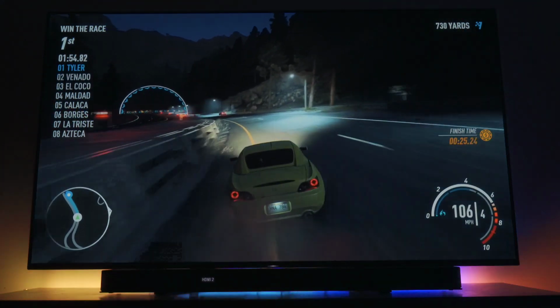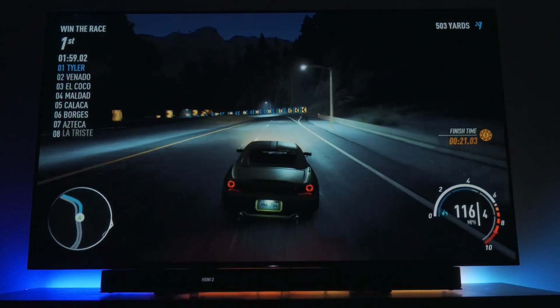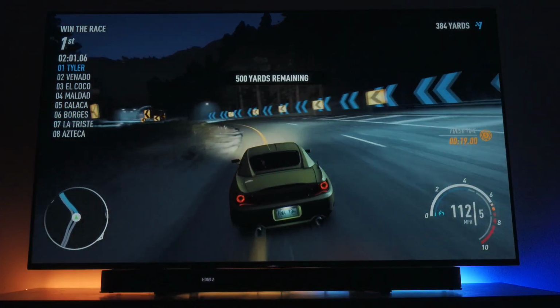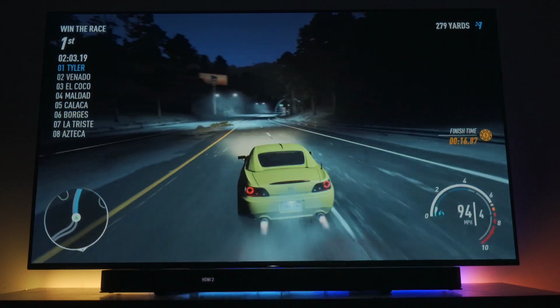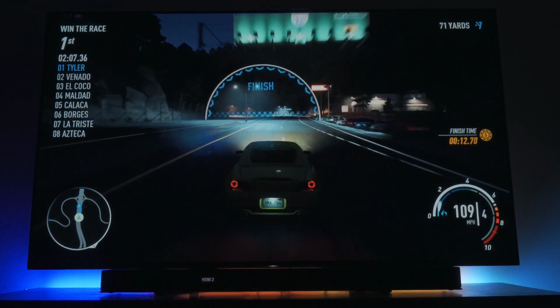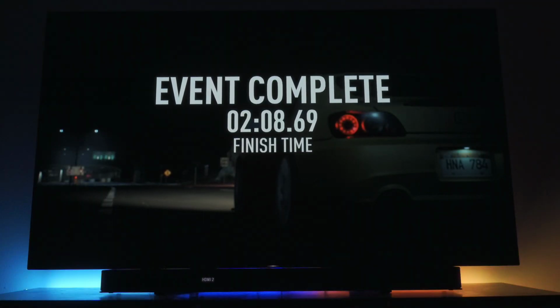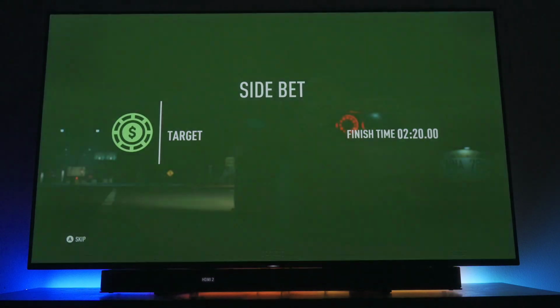Now, the LG Z10 would be the next best offering from LG. Reason being is because it has native support for both FreeSync and G-Sync, and it is fully future-proofed by today's standards. So if you're looking for something that just no matter what, you're just walking away and you're fully future-proofed, then by all means, buy the LG Z10.